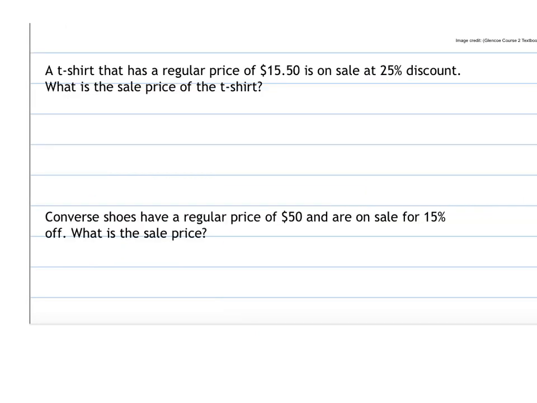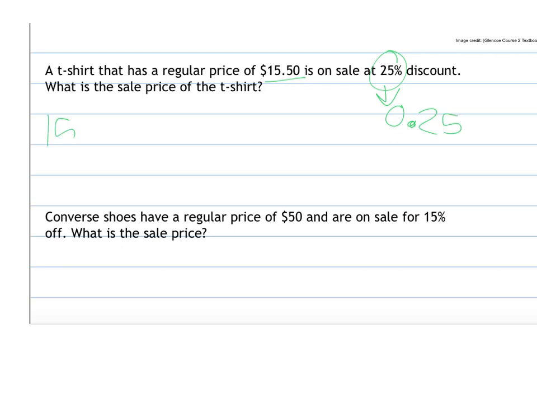All right. A t-shirt that has a regular price of $15.50 is on sale at a 25% discount. What is the sale price of the t-shirt? We're going to do method 1 for this first one, and then I'll do method 2 for the second one. I need to change the percent to 0.25.